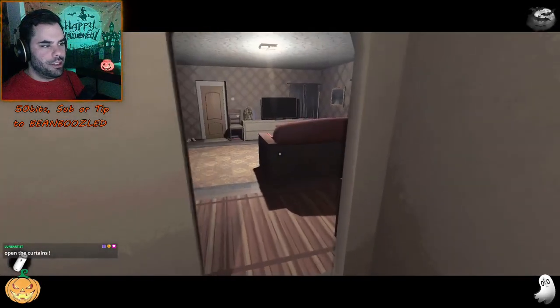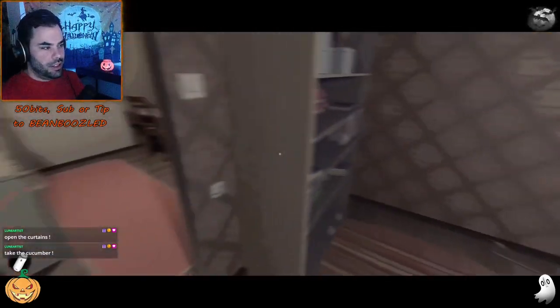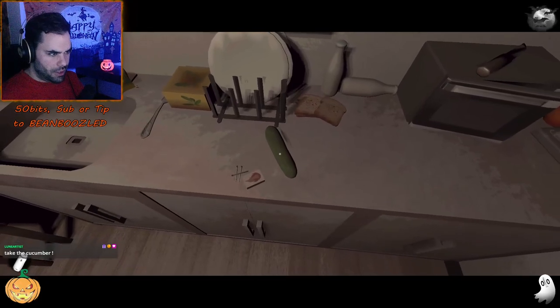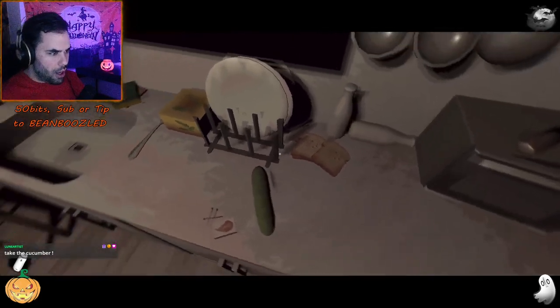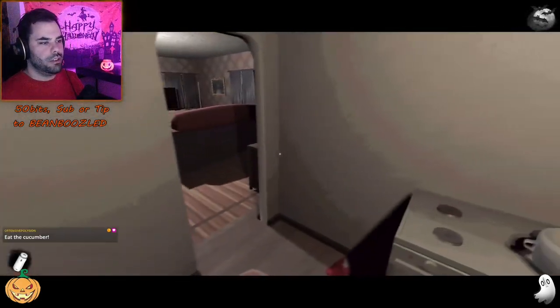But maybe since all this seems like a hallucination, or maybe this is actually happening. Yeah, I tried to take the cucumber, but it doesn't work. There's a note next to the cucumber. It says, reserved for Loon. Okay, sorry. I'll not take it.